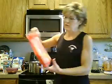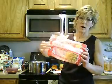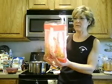But if you'll buy the egg noodles, I'll show you what I bought this time. The kids like these. I get different things all the time. These are the little twirly ones. You see those? And so they like these little twirly noodles. And these are called wide egg noodles on the front.